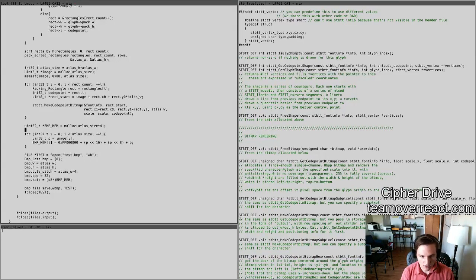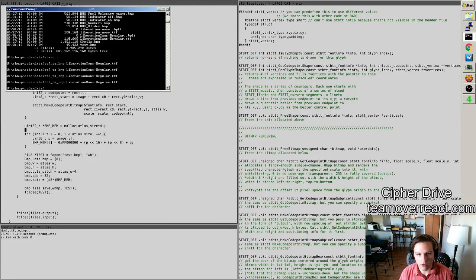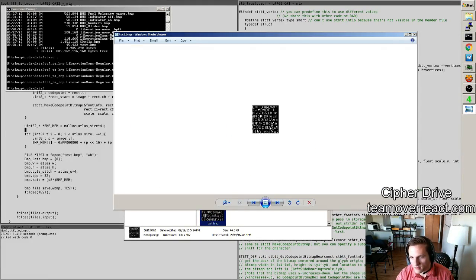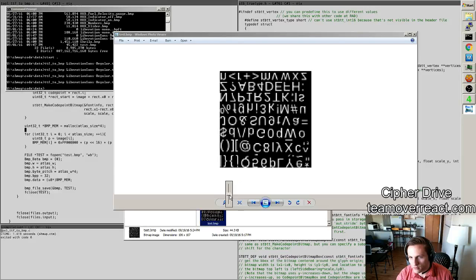Alright, if there's no objections to that, it wouldn't matter if there were. We will go ahead and look at this no matter what. Hey, hey! So that explains something. It's upside down. But it's only upside down because Windows is a dick, right? If Windows wasn't doing that right now, this would be fine. But let's make sure that it's got all the symbols in it. I don't care if it's flipped, because when I read it back out, I'm going to assume that I know the pattern it's in anyway. I don't need to unflip it if I knew the pattern it was written in the first place. I'll just use it correctly, you know?